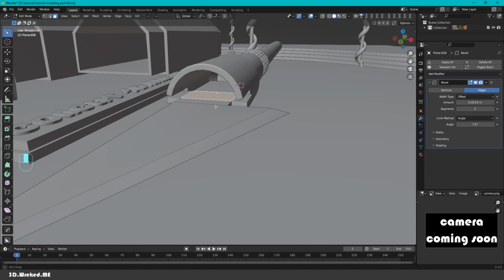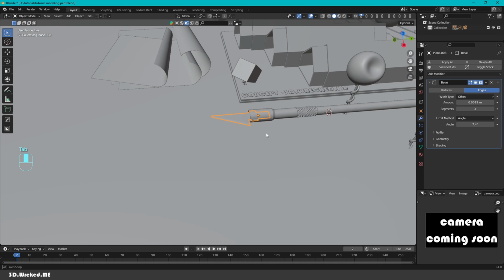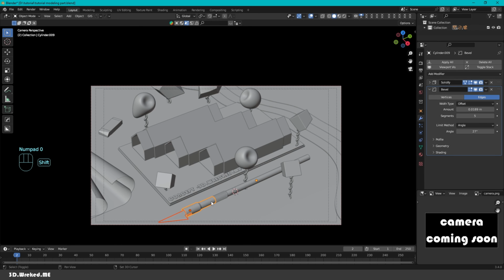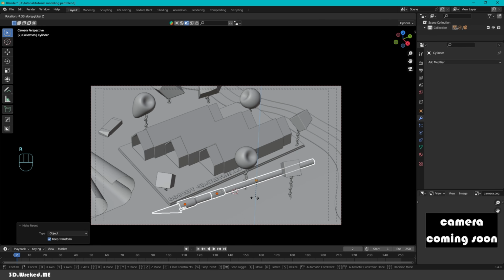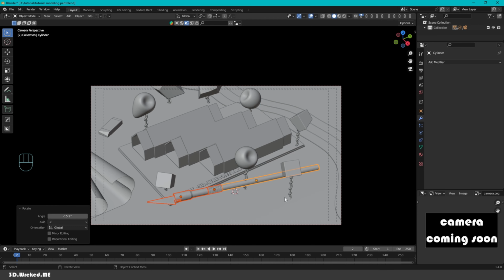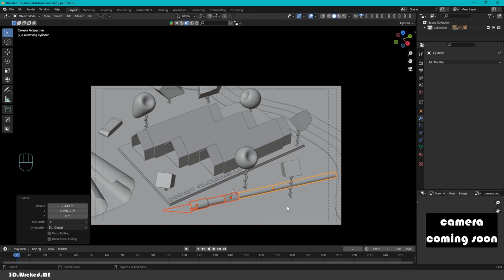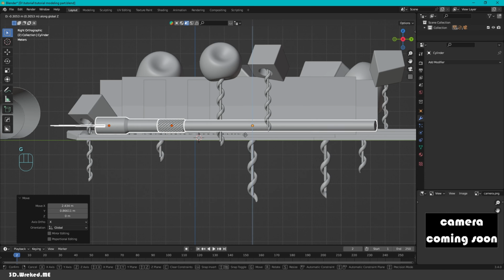Okay. I'm fine with it. Let's go in camera view, select everything, and then this one, Control P, keep transform, RC, maybe something like that, Shift C. Easy.